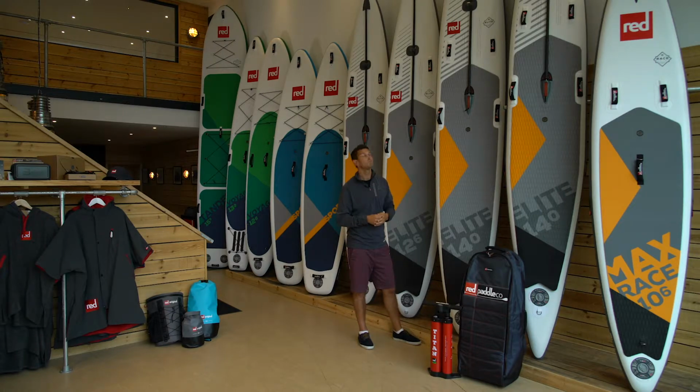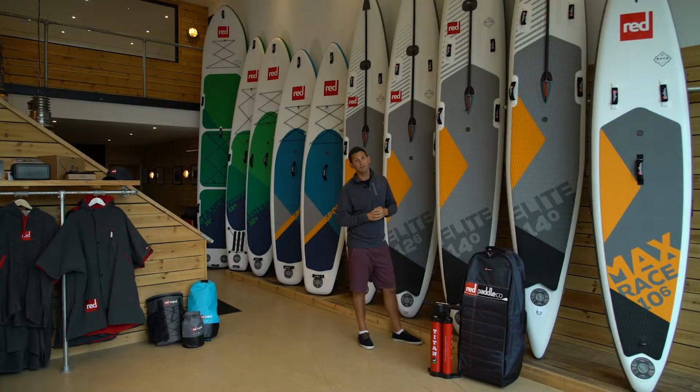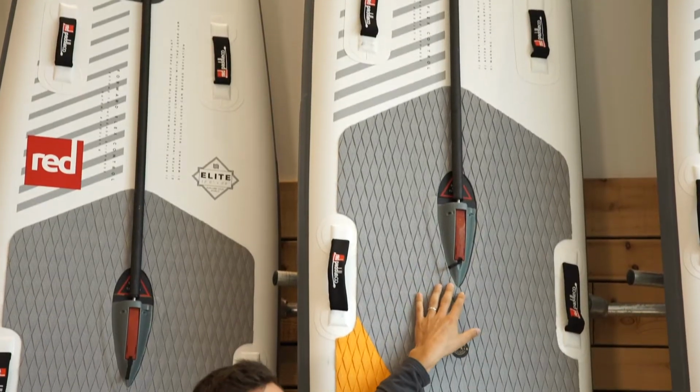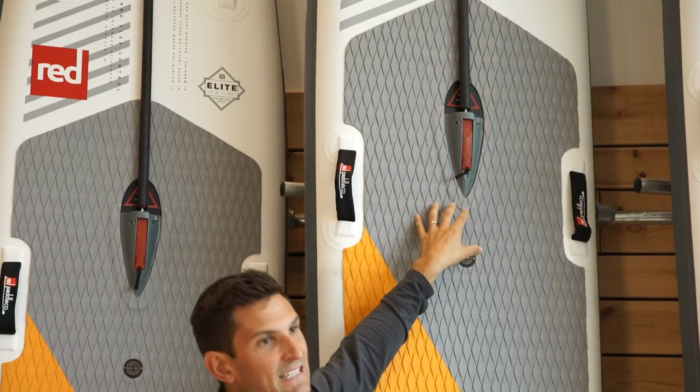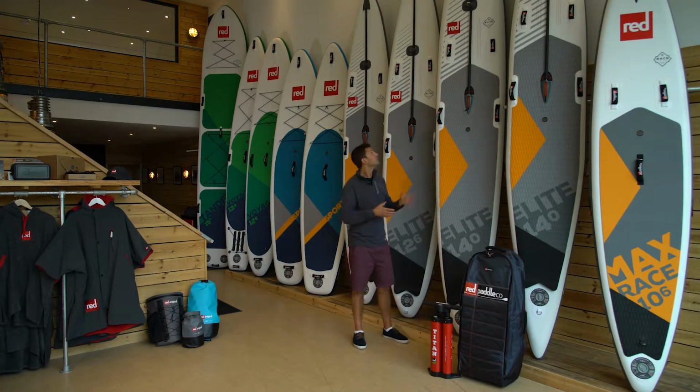and reduces drag. Coming down the board, you'll see that you have your central FFC mount, which also doubles up as our MSL accessories mount. It allows you to securely attach any phones, cameras or trackers that you may need for any challenges or races. And then coming down to the centre of the board at the end of the FFC rod, you have your FFC lever. This allows you to apply tension to this rod to stop any flexion, especially in the front third of the board, when maybe laying the power down at start lines or during sprint stages of a race.